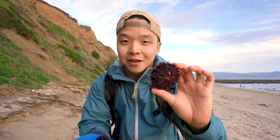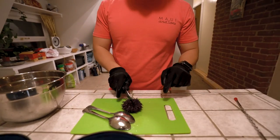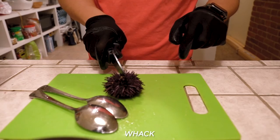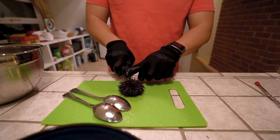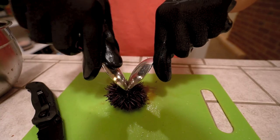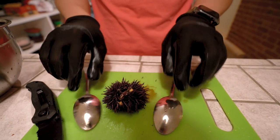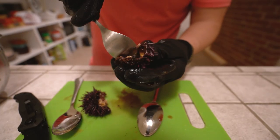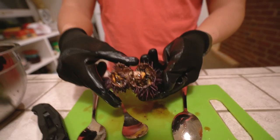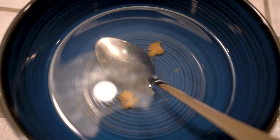Cora washed the sea urchins. You whack it — it's so hard. Then you take two spoons to pry them apart. They actually open really easily. I'm scooping around the innards — they smell like farts, they smell pretty bad. There's very little meat inside given it's not peak season, but it's still pretty cool that we were able to extract something to eat.